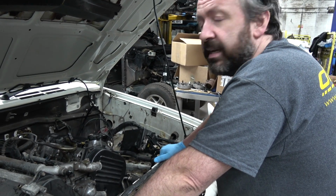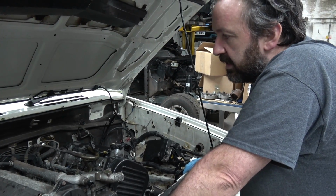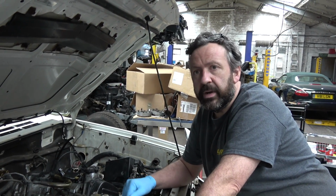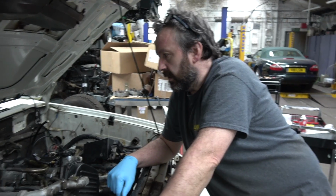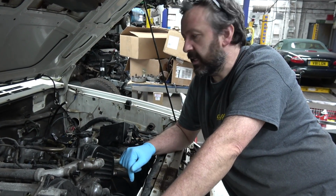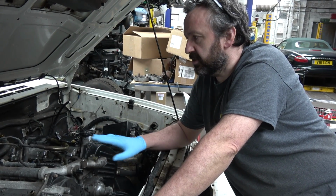So the fuel tank is missing because it's got a massive LPG tank and a little tiny fuel tank. So I'm going to have to make a fuel tank. I probably could get a standard one, but I'm going to need to run a high pressure drop-in pump. Anyway, it'd just be a short wheelbase Shogun tank, probably. Yeah. But I may as well make a posh alloy one, make it as big as possible, and then I can put a proper drop-in pump in it with a return. They run a returnless system on these, so I can run it just as it should be.